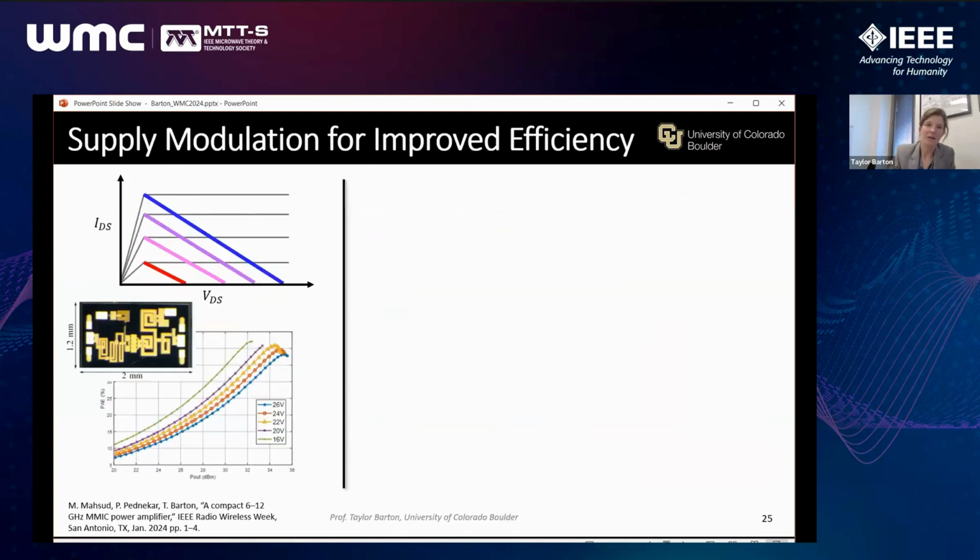And then if you really care about efficiency at backoff, you may look at this and think maybe we should also add supply modulation. I know that works at sub-6. Does that work in MMICs? Short answer is yes, it also works for GaN MMIC design. And so this is that 6 to 12 gigahertz PA I mentioned at the start. Characterized, this one was actually designed for load modulation, so it goes down to 16 volts from the nominal 26, and you see an improvement in backoff.